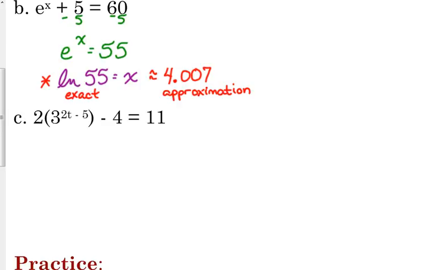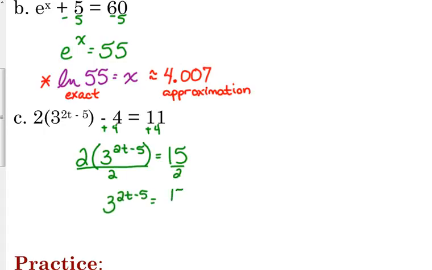Let's look at C. We've got a whole bunch of stuff going on with this one. But, main principle is the same. We have to get the exponential by itself first. So, I'm going to start by adding 4. We're just solving equations like we always solve equations, guys. Nothing has changed with those principles. So, 2 times 3 to the 2t minus 5 is equal to 15. Then we divide by 2.